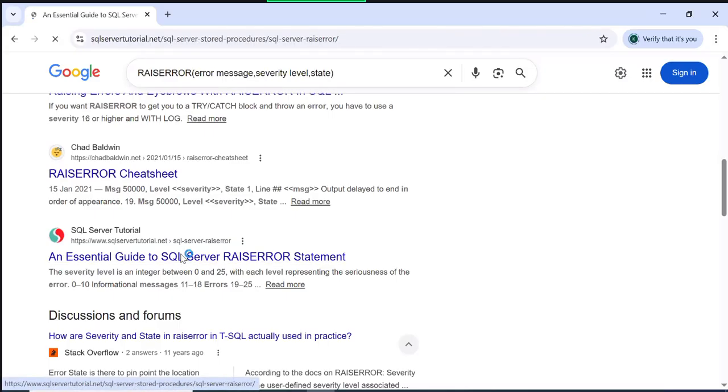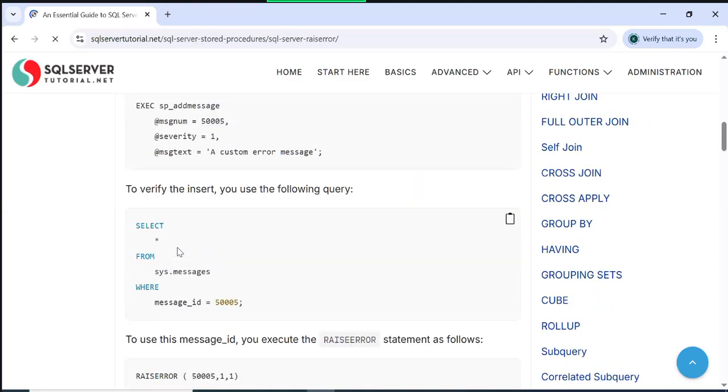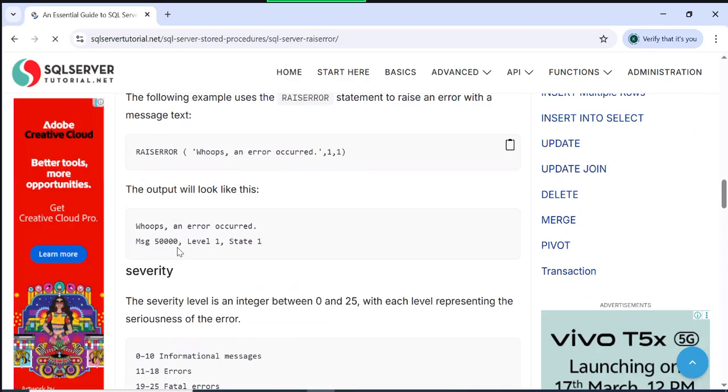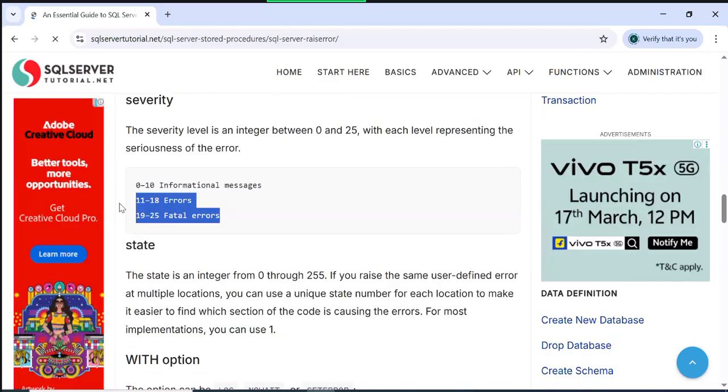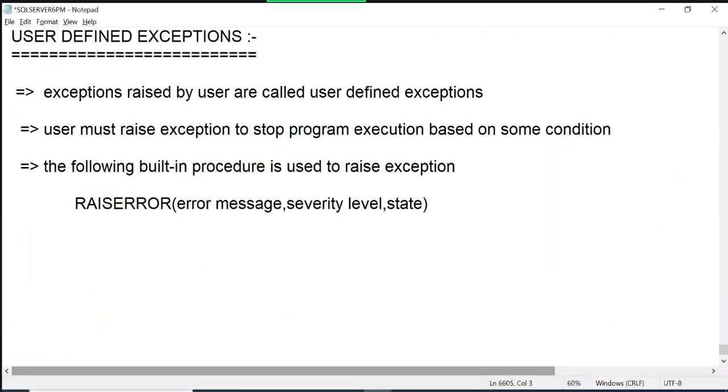Okay, so what is the severity level? The severity level indicates whether the error is severe or not.